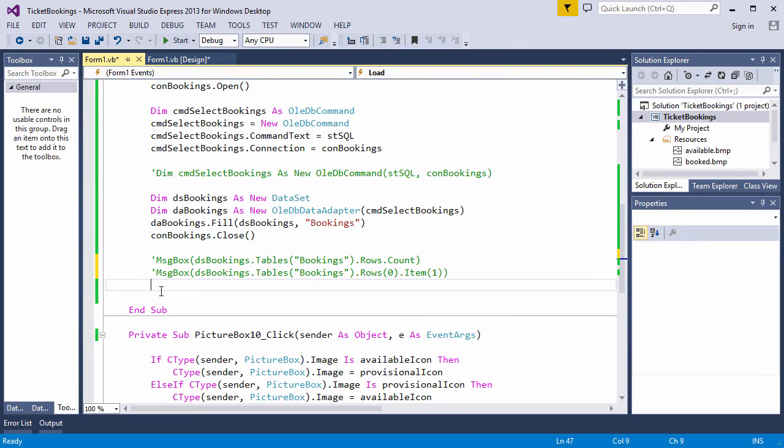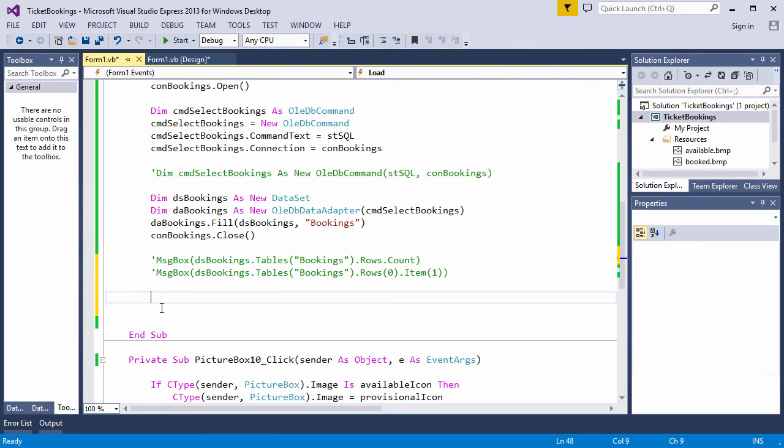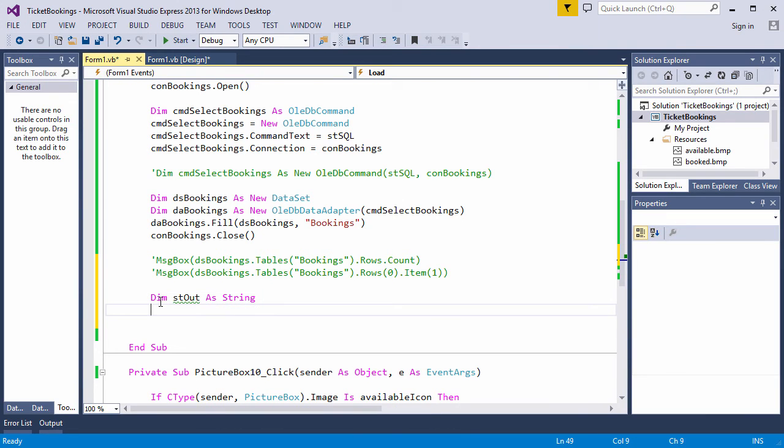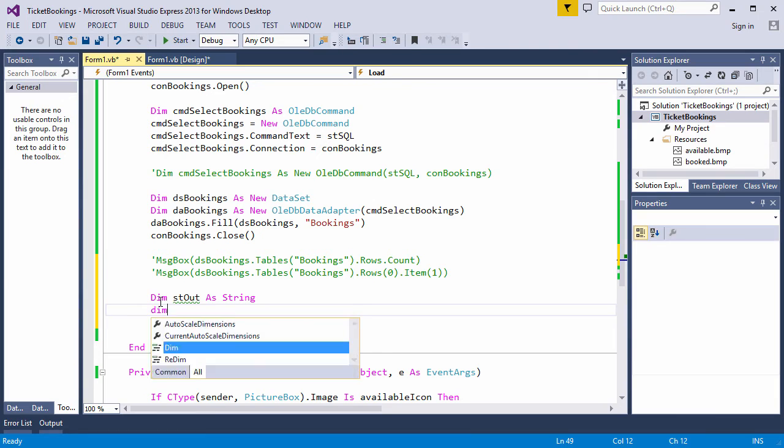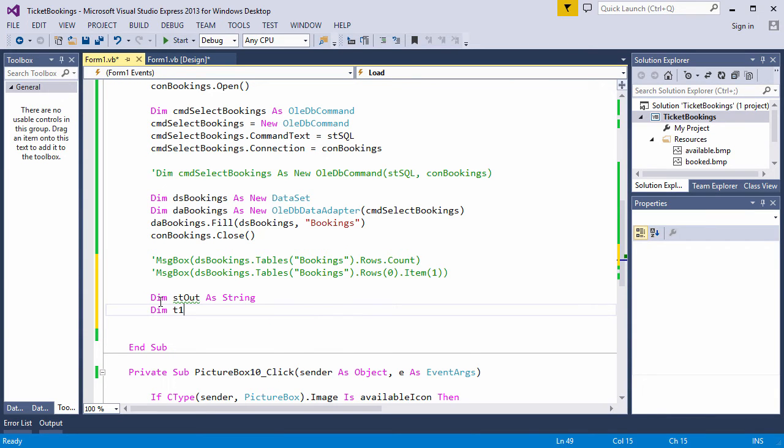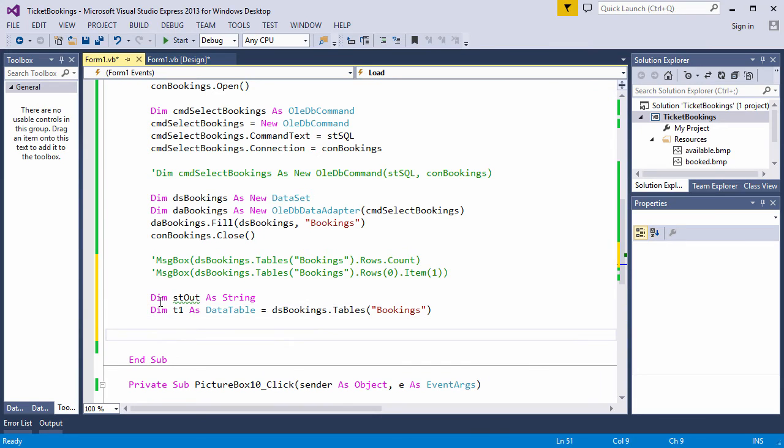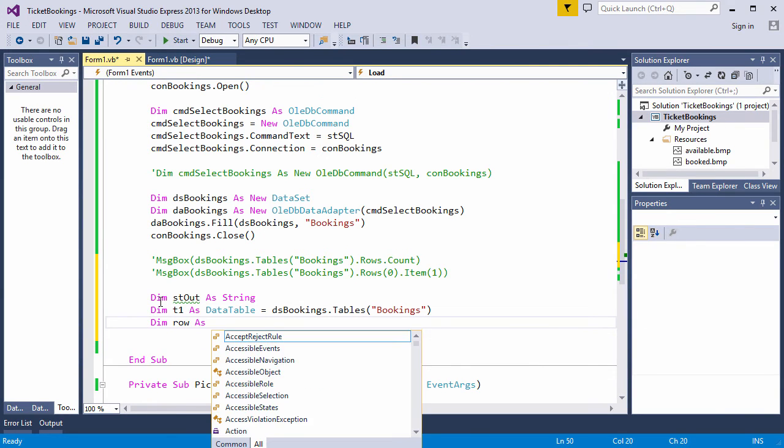What I really want to do is scan through the rows in that data table. Let's try that. I need an output string. I'm going to declare a variable to point to my data table. I'll call it T1. I need a row, or to be specific, a data row.